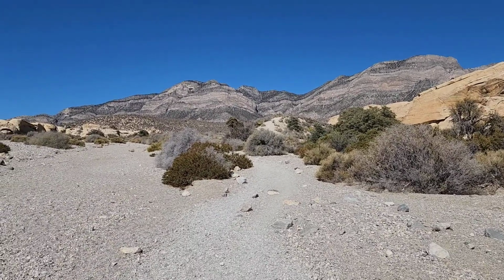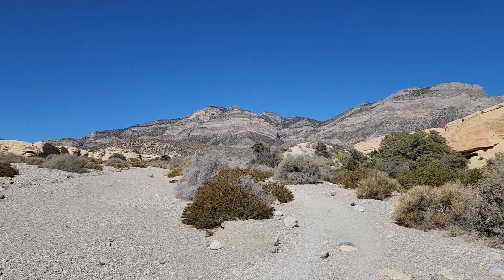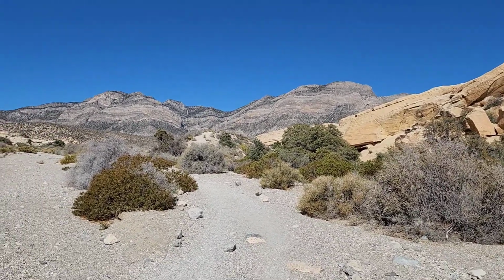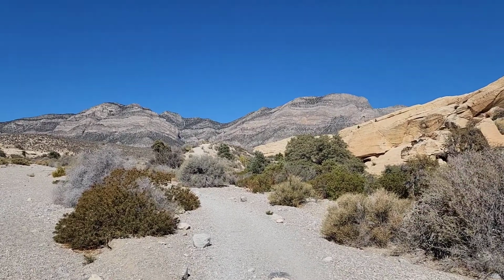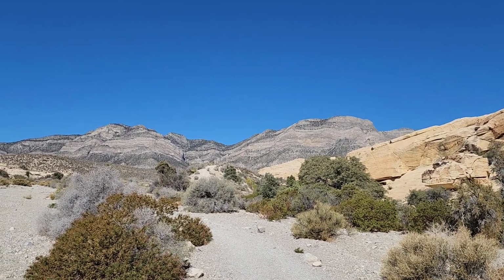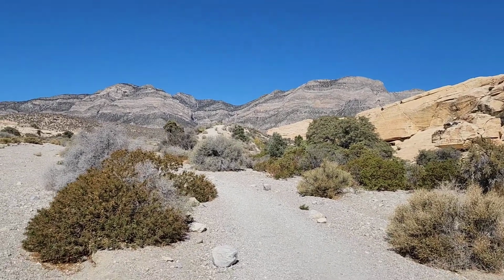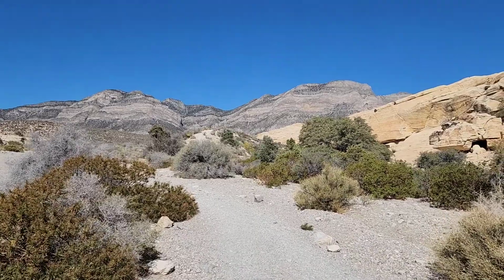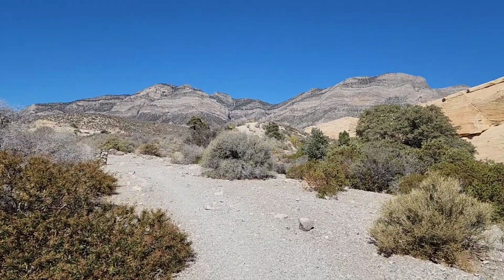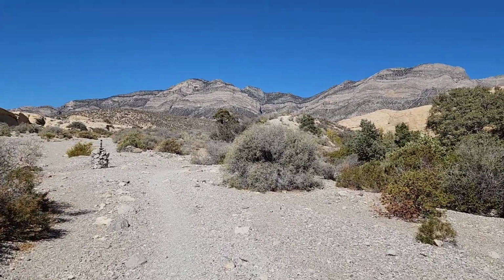Okay, here we are crossing that wash again. It will take you up and around the top of the ridge that I call Turtlehead Peak Ridge. We'll take a look at it when we get up further, but it'll take you to the base of those cliffs, the Keystone Thrust, where you can see El Bastardo on the left and El Padre Mountain on the right. And once you hit the base of the cliffs, there will be another wash that splits off to the right. You can take that over to the Calico Basin and then continue on up the south side of La Madre Mountain.